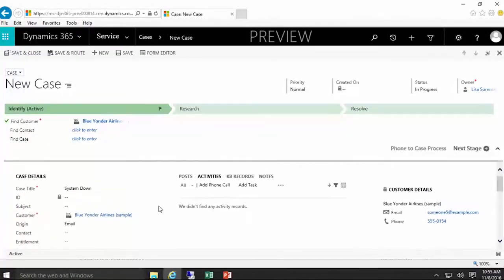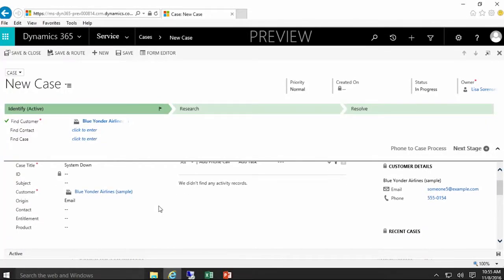But then this is also where you'll notice under the case details, as I continue to scroll down, this is also where you'll see that I now have this entitlement lookup. So I can click on the lookup button, and if this customer has an active entitlement, you will see that it would automatically be available to associate to this case.